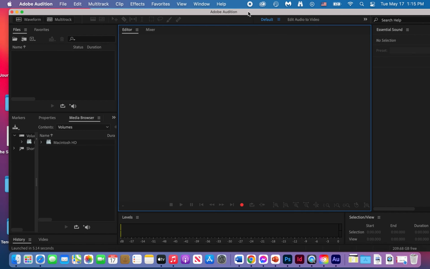So people assume, okay, now I'm ready to record or I'm able to edit things and bring them in here. You're actually not yet, because it's very important for you to understand these two very different menus, the waveform menu and the multi-track menu. Within the waveform menu, you're able to work on individual audio files. So whenever you need to edit something, take care of background noise or apply certain types of effects, you have to be in the waveform menu. Anytime you're working with multiple tracks at the same time and you basically want to access all those audio layers at once, you have to be in the multi-track menu.